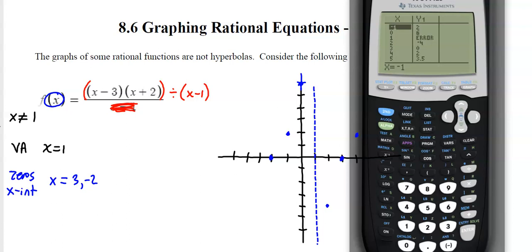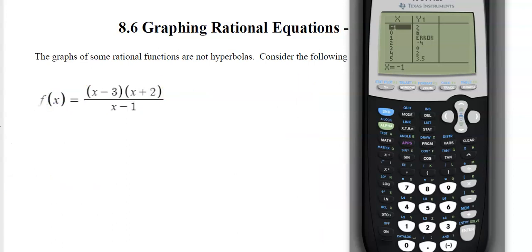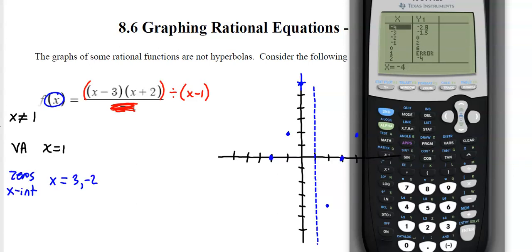And if I wanted to know where -3 was, I could go over here to -2 and -3, and go that way, just to get a few more dots. So at -3, I'm at 1.5, or -1.5. At -4, I'm at 2.8. So it looks like we got something like that and something like that. The big idea I want you to push is this one had no horizontal asymptote. It looks like what we were doing before, but not exactly.